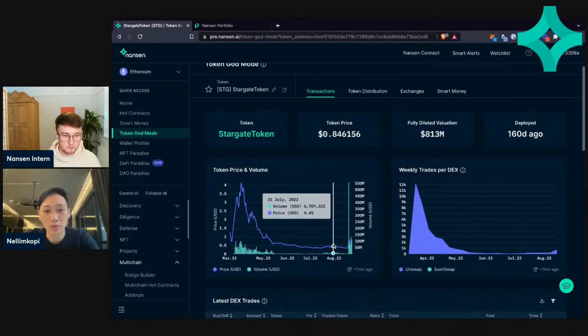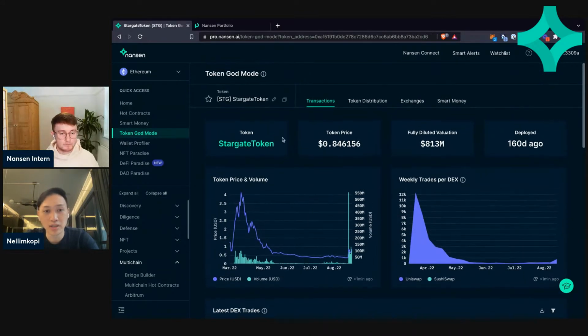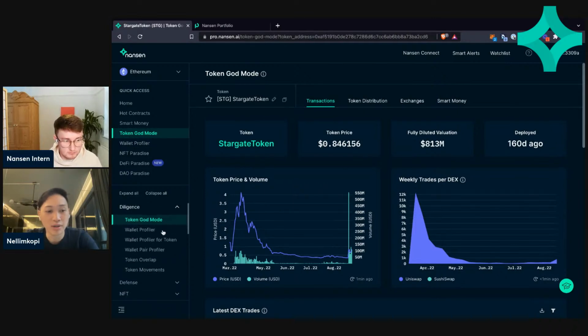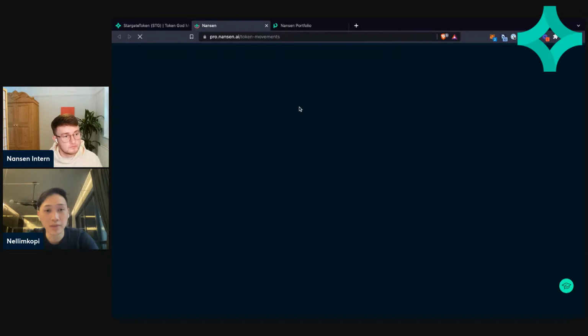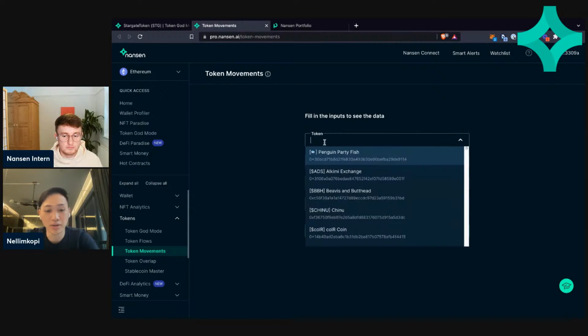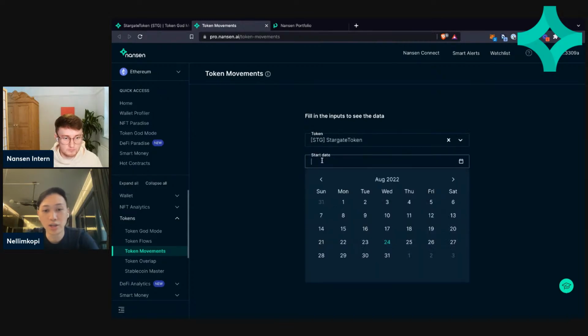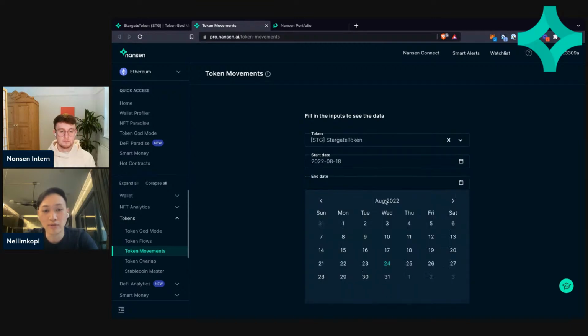One way to identify opportunities like this is to follow the right wallet address and set a Smart Alert on them. Token God Mode is available on Standard, and you can use it in conjunction with this other dashboard called Token Movement, which is also on the Standard tier. I can plug in the token with a specific time period to see who have been buying the token. The goal is really to identify people who are quick to react to market news, or quick to react to things that are happening in the market.